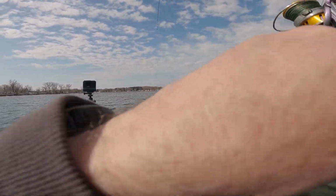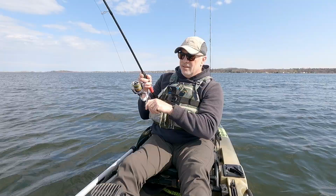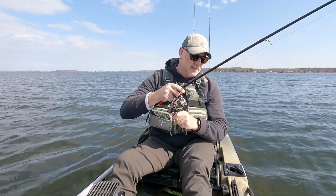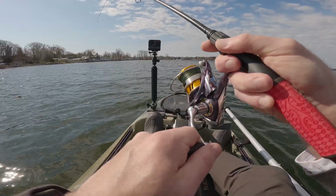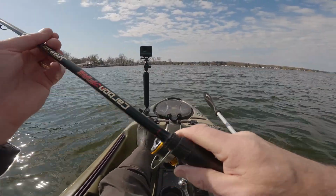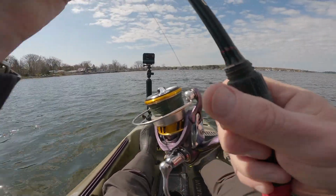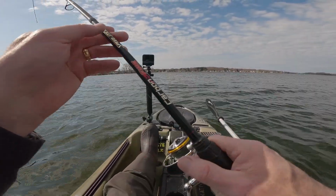There we go, we got one. Oh, finally, man. This might be a walleye. Is this a walleye? Oh, yeah. Is it a pike? Pickerel? They're out of season right now for spawn. No, that's a walleye, man. It's a good sized walleye.